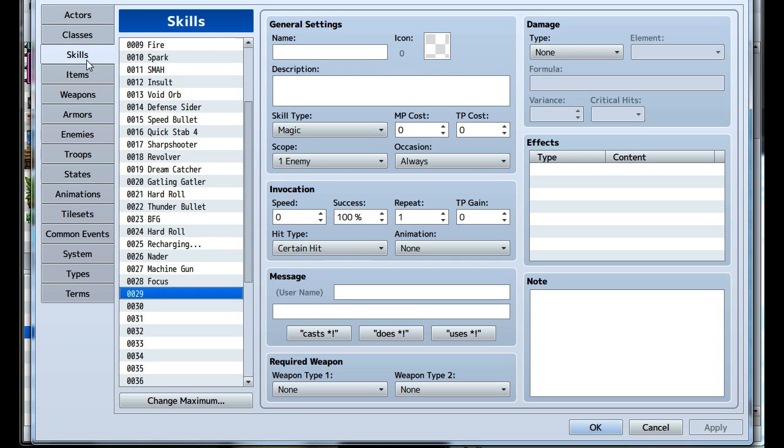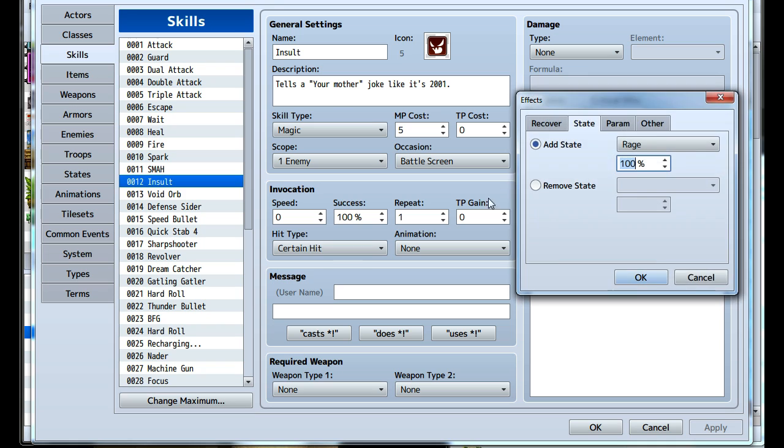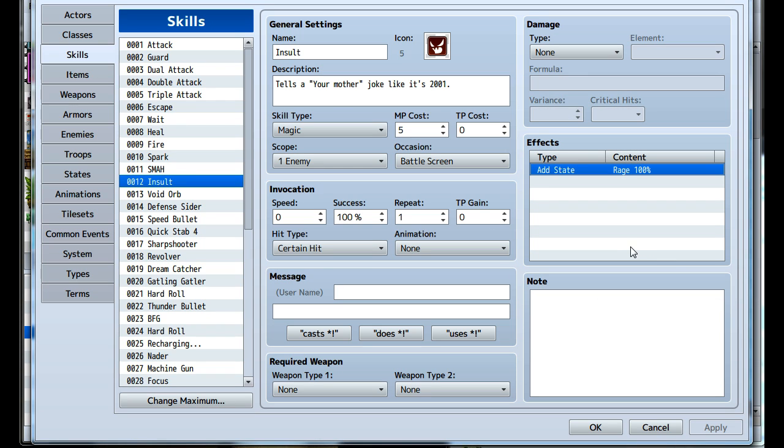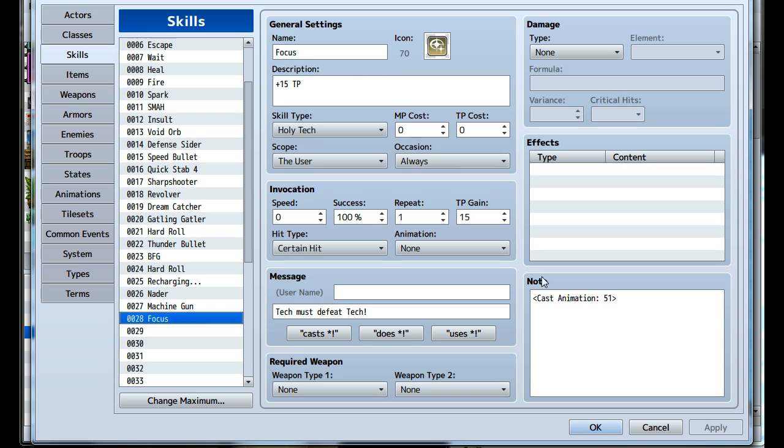I had an ability called Insult. I was going to give it to Ambrose in the first fight, but I never thought of what to do with it. It was going to add the State of Rage to the enemy, but I never gave it to him. Okay, so Locke's first skill is Focus, instant 15 TP, because he wants that TP for stuff. Tech must defeat Tech.